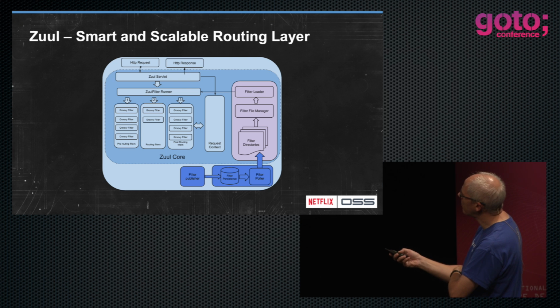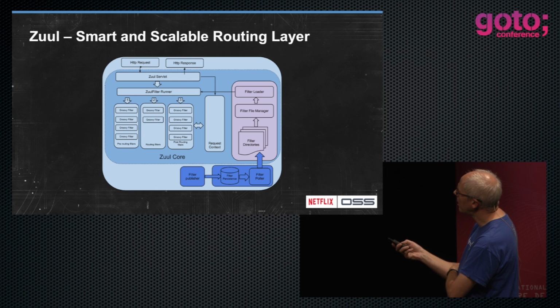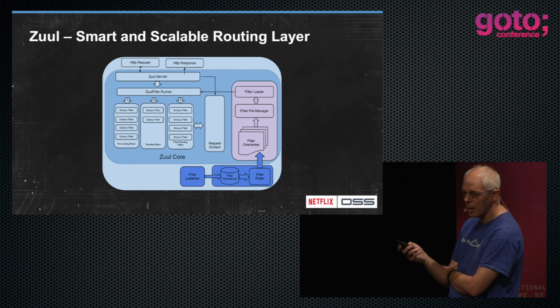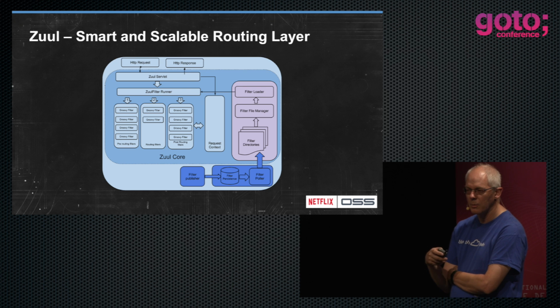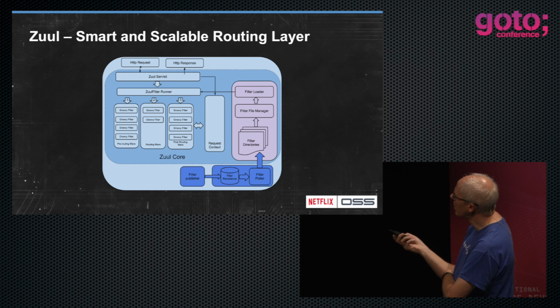That's the pre-routing filters that you can use to transform your URLs or whatever you feel like. You can do security in here, like you can do your OAuth authentication or whatever you feel like. Check your cookies are good. Look up the incoming IP address. Do DOS attack filtering for somebody that's scraping your site. That's what you can put here.